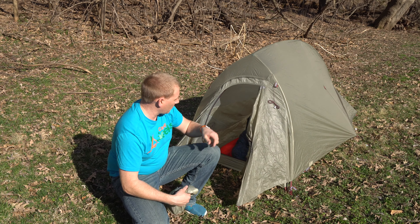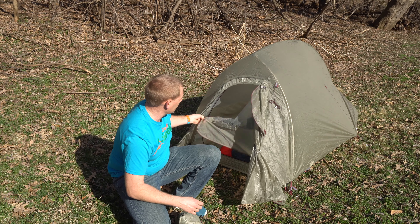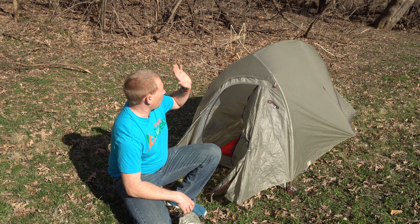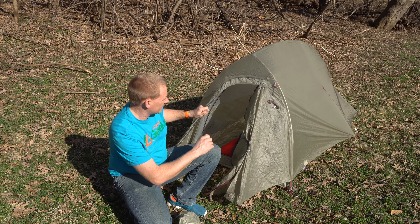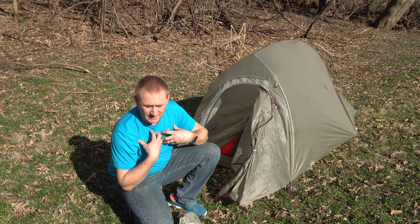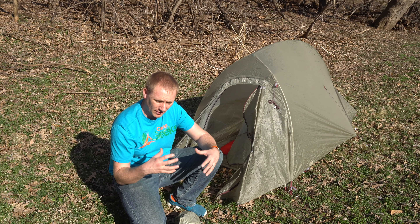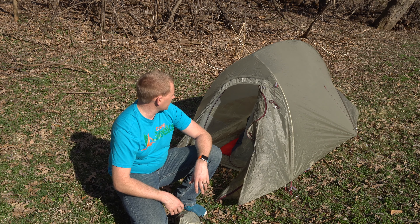You can see I have the rain fly — I have it open right now. There is a way to keep the door open. I even have the tent itself open, but it's just a single door — there's only one way in, one way out. The pole goes off to the back, and you'll want to at least put out the stakes in the back. I personally like tents that I don't have to stake out, but when you get to the ultralight stuff you almost have to, because they're trying to cut down on structure to maximize weight savings.